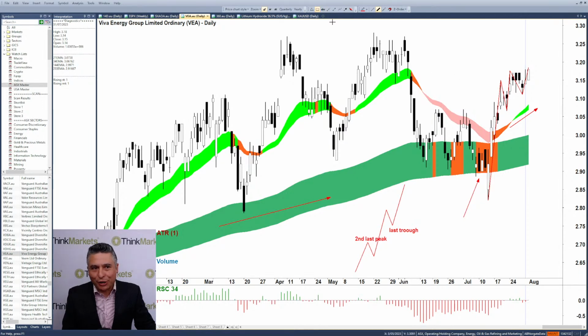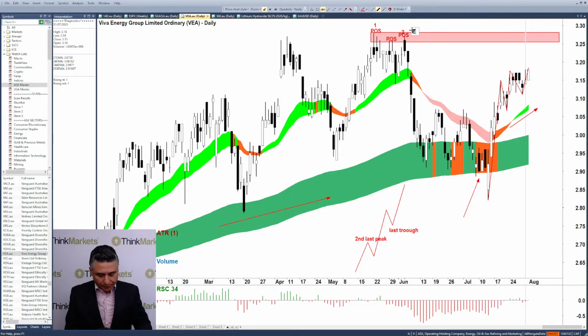And look, before I go to the candles, let's talk about something else we do need to consider with our technical analysis: the next big point of supply we might be bashing into. So this is what I call a point of supply. Let's go back to caps here. There's one there, there's one there. Notice how point of supply 2 was a little bit lower than point of supply 1, indicating that supply is building. In fact, there's one in there, isn't there? There's actually 3 in there. So we've got 3 little peaks in an area that is consistent with excess supply in the market for Viva Energy shares.